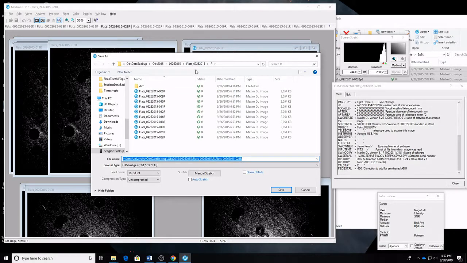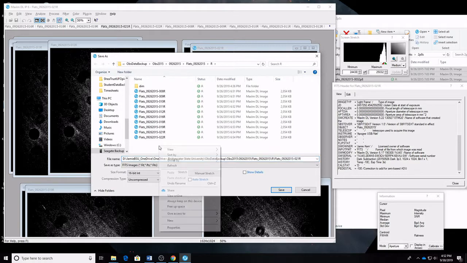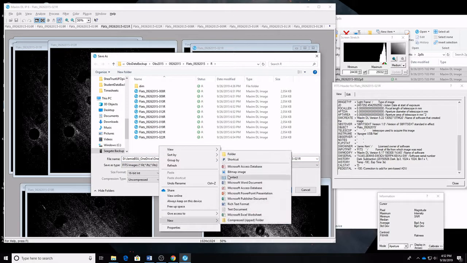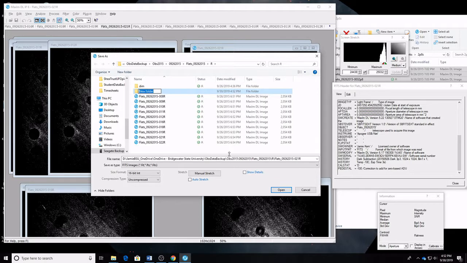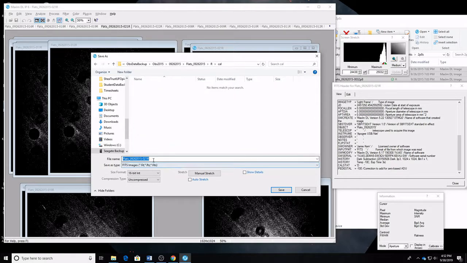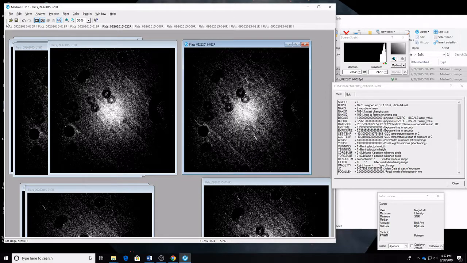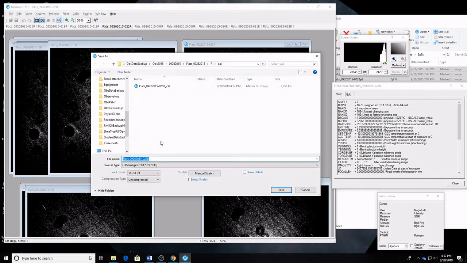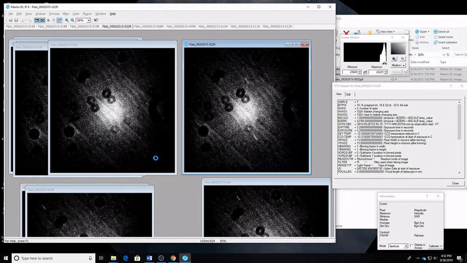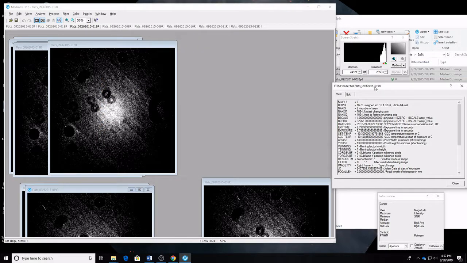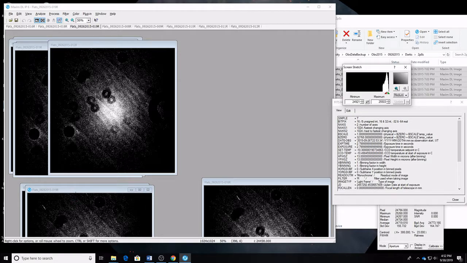Okay, and it actually recognized where I got these from. Cool. I will right-click to make a new folder. Cal. Go in there, and I will add _cal to the end of the file name. That one's the one that I just saved, which you can see there. The file name has changed. I close it. File, Save As, same deal. I'm already in that folder, so I'll just add _cal. Alright. Makes it a little harder for me to forget which ones I've already done if they're not there.